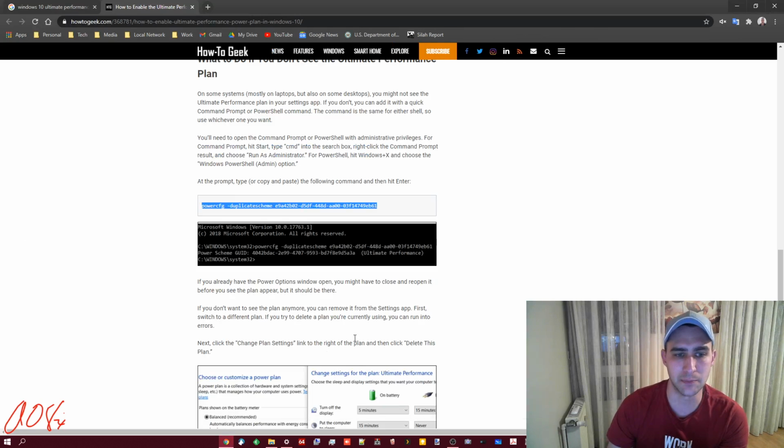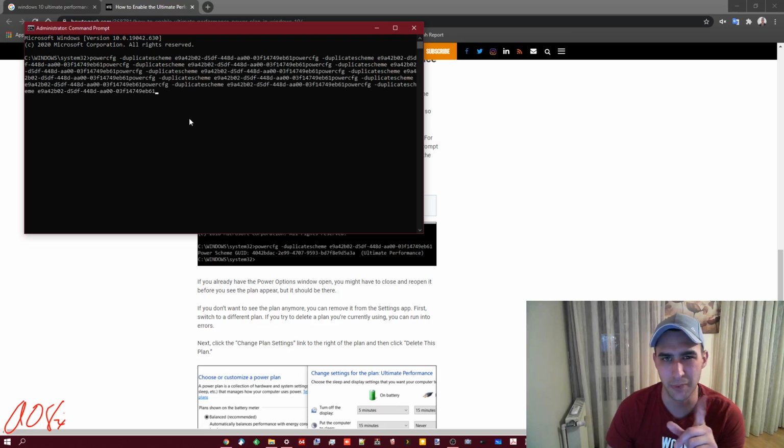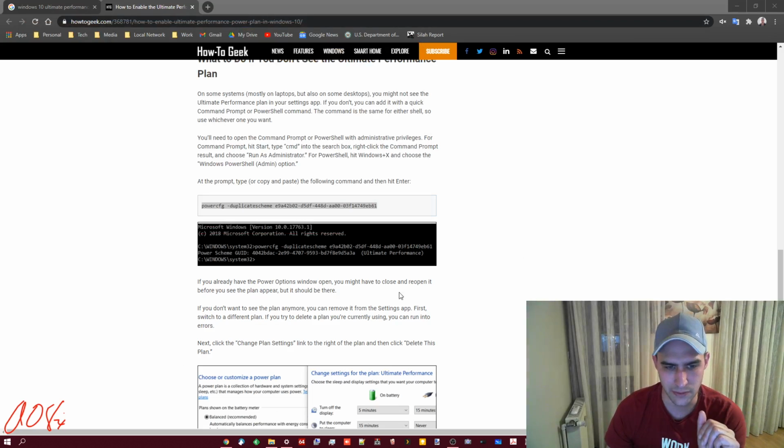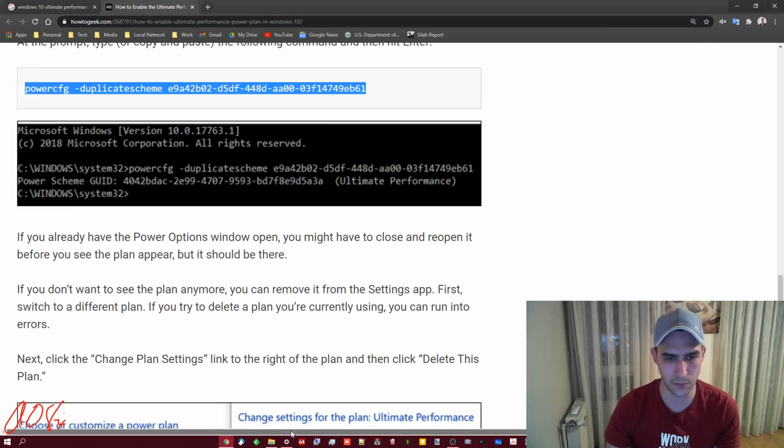And it's really as simple as copying this, opening the command prompt, right click to paste it in, only paste it in once, and hitting enter. And then when you do, which I'm not going to, this here from this lovely website that did the work for us shows us what you're going to see. It'll say Power Scheme GUID, which GUID just stands for Global Unique Identifier, if I'm not mistaken. And it copies that again. That's not a copy. So that's a different identifier. And then it will show ultimate performance there.